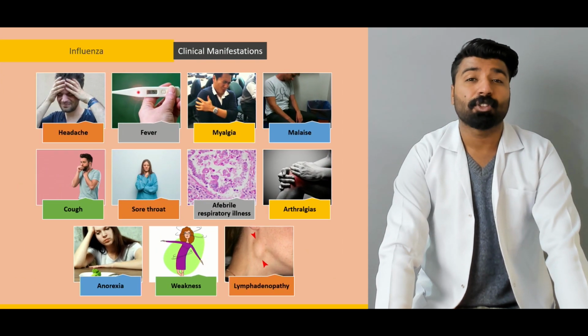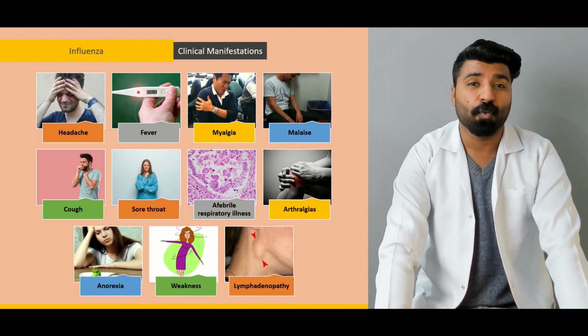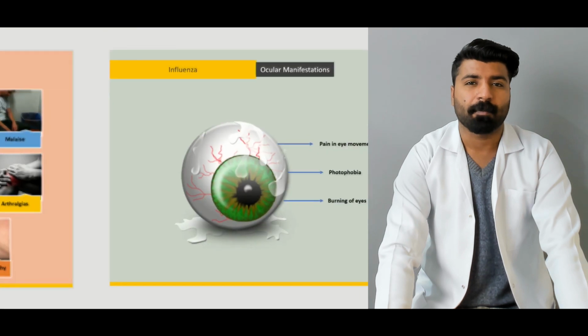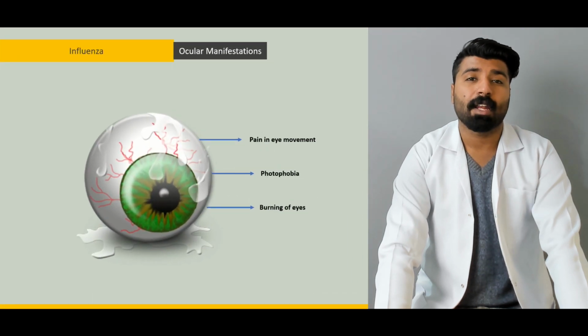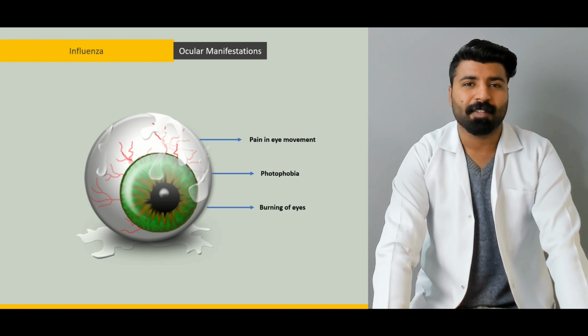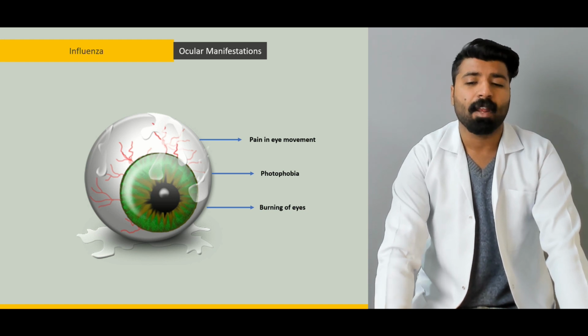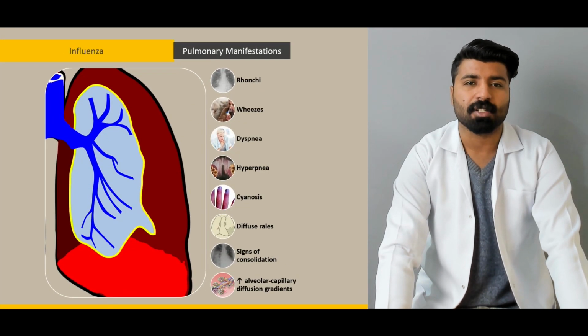Next, we're going to talk about the clinical manifestations influenza comes with, what a patient will be presenting to you with when suffering from influenza. Next, in detail, we're going to talk about what the ocular manifestations are like, why the patient will have movement-related eye pain, will have photophobia, will have burning of the eyes. We're going to talk about these ocular manifestations.